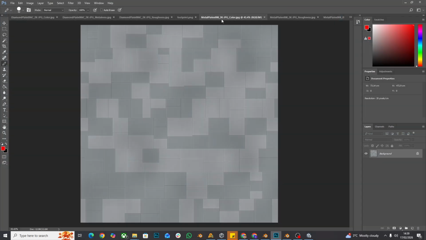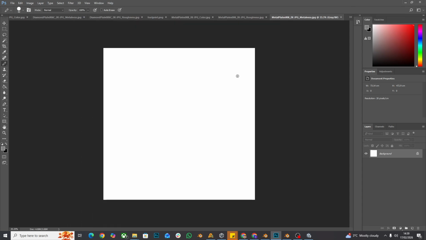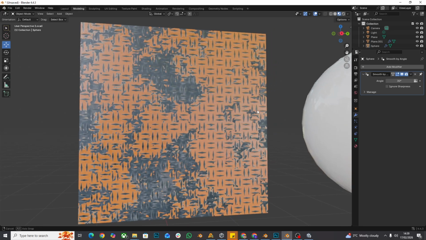So we have the metal base color texture map. So we've got the surface there. We have the roughness to say what is and isn't smooth. And then let's have a look at the metal map. And you can see here that it's just a pure white texture map. That's because it's just pure metal. So that's why it's really shiny. So this isn't probably the best example to use, but I do have another one here in Blender as well.